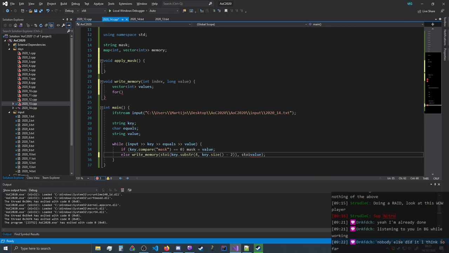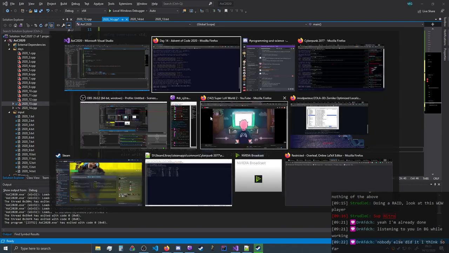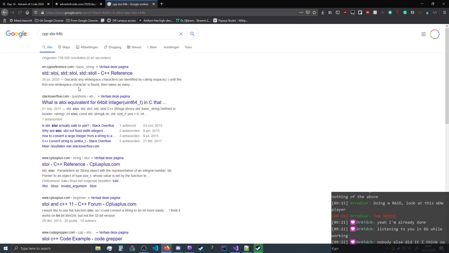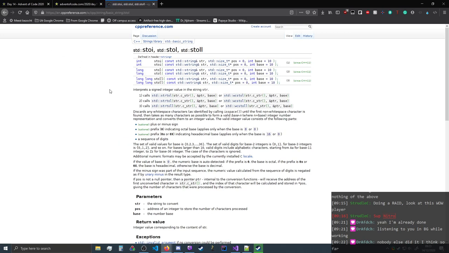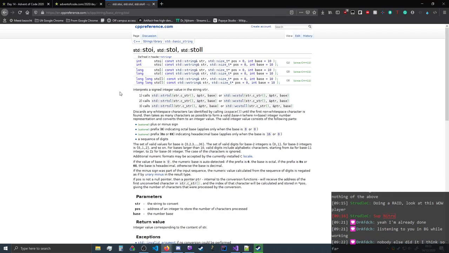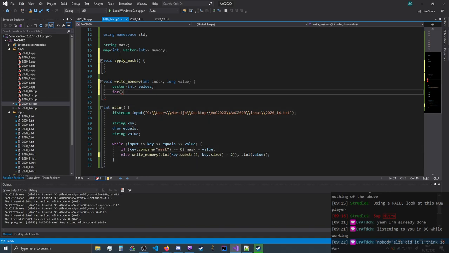Stoi it. Oh, what does stoi return? Does it return a 64-bit value? What do you return? Yeah, you do a string. A long long. How do I know it's a long? Oh, stoll. Ah, it's like stoi integer, but now it needs to be store long or something. Is that what it stands for? That's actually okay. That's very useful, I have to say. That was something I was gonna burn myself on if I didn't catch it before.